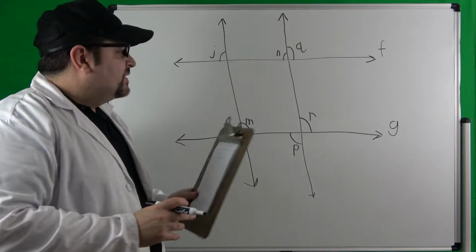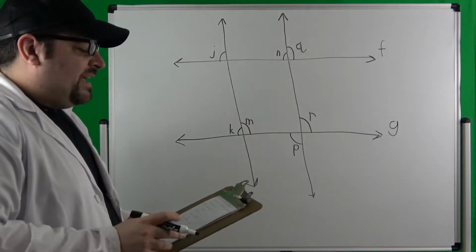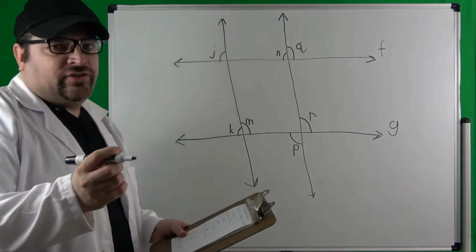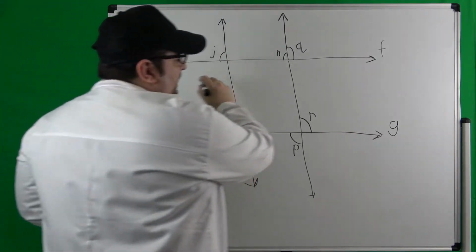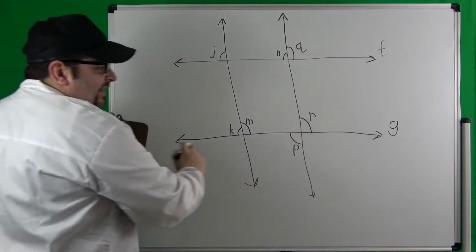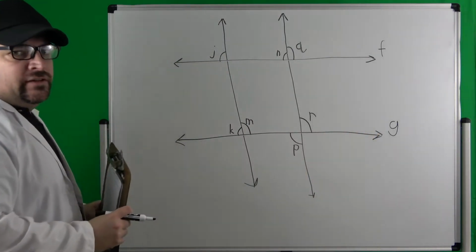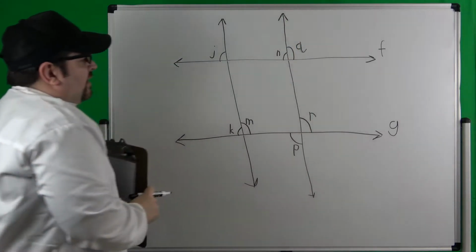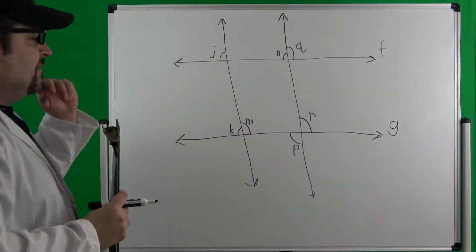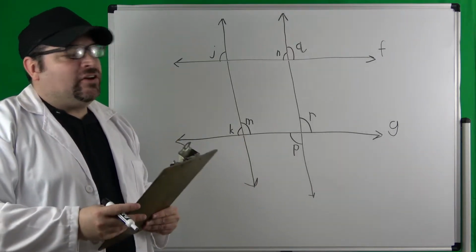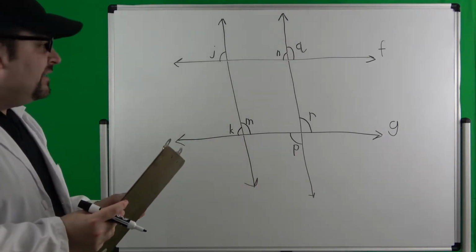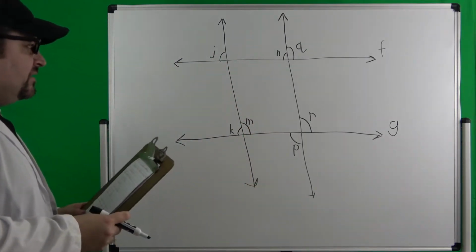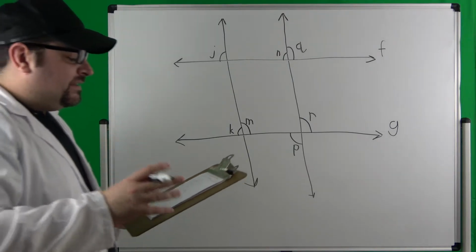Okay, so the first thing to notice is this is another one of those SAT problems that's just trying to trick you. Notice, they told you that line F and line G were parallel. They didn't say anything about the lines going vertically there. So we can't assume that they are parallel, even though in the drawing they did look parallel. Less so in my drawing, but on theirs they did, but they didn't say that they are.